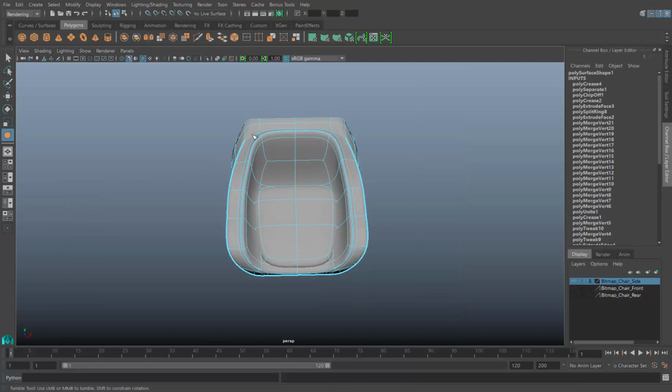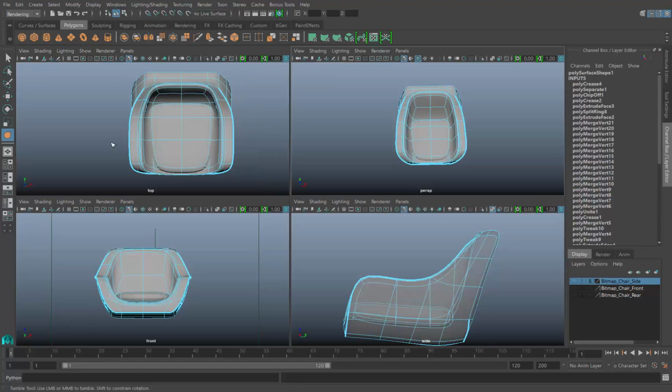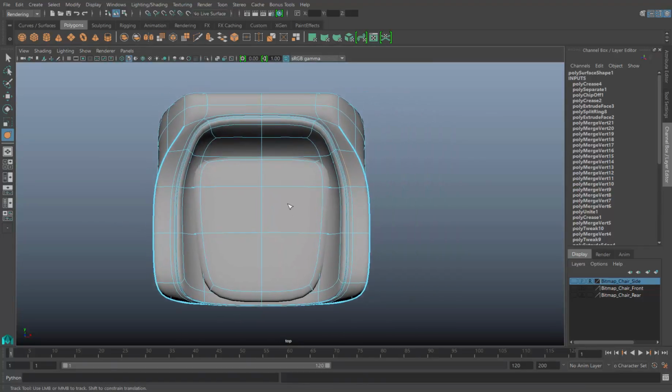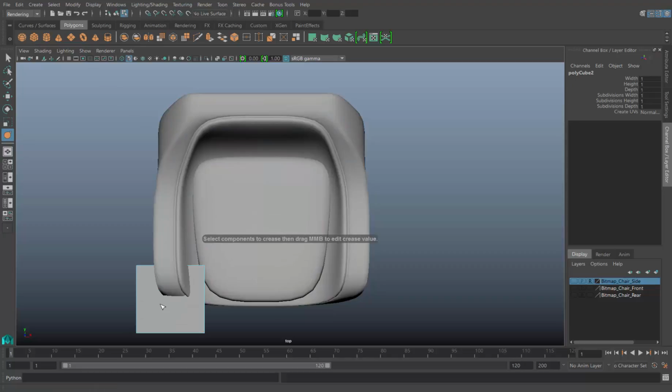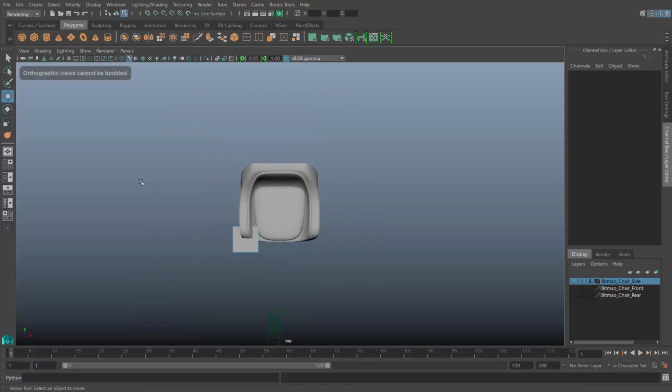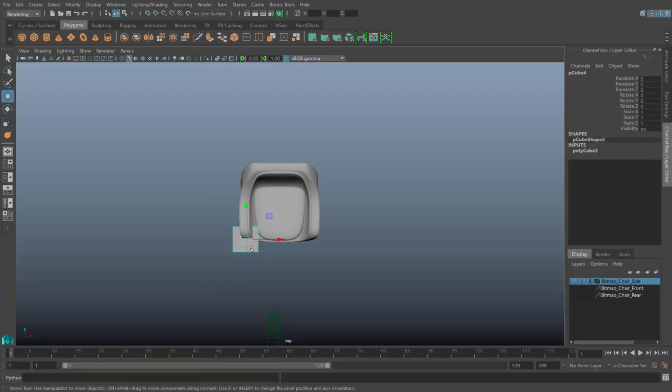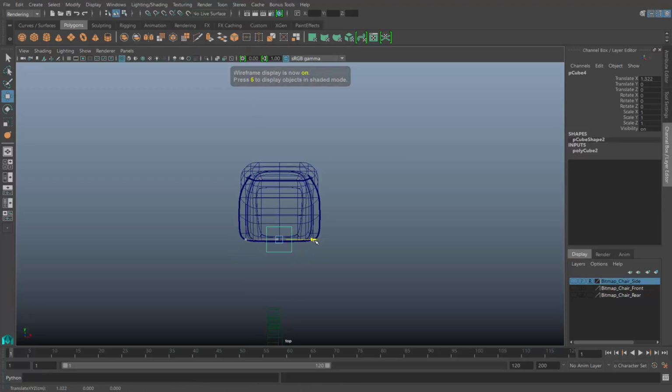Let's look at this chair in top view right now. Let's press spacebar and then move over to the top window and press spacebar again. And we're going to make a new cube by pressing this cube button. Now that I have my cube here, I'm going to select it, press W to move it. And let's move it to the center. Let's place this somewhere about there, and we'll scale it down a little bit like this. And then we're also going to rotate it in the Z direction. Let's rotate it by 45 degrees.